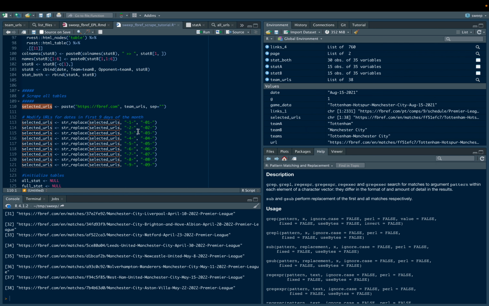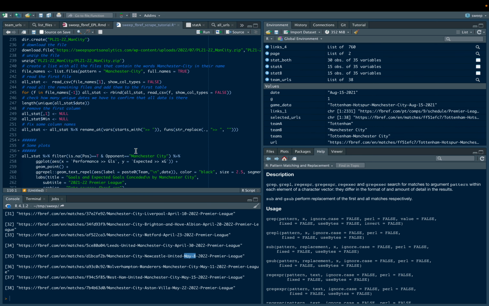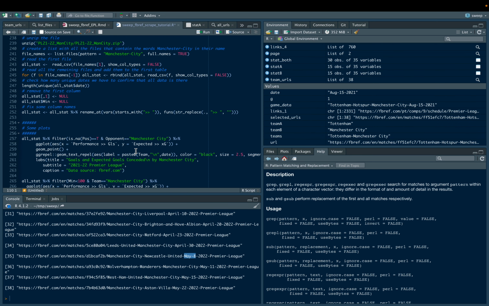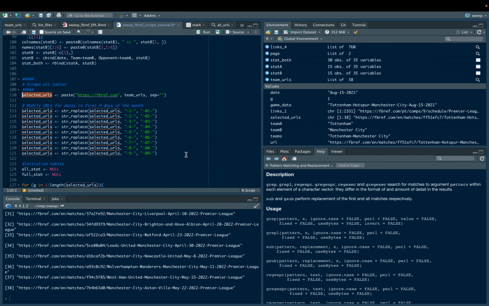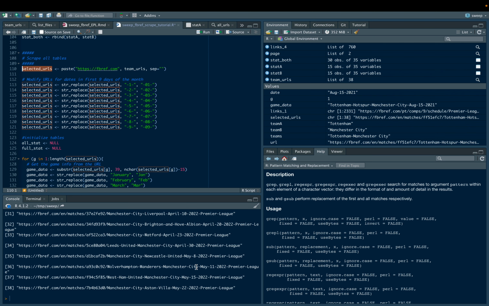But one thing I did not like was that, look at this, May 8th, right? The problem we get with that, the May 8th, is that the date will be shorter than May 11th because of the characters, right? We have one less character here, so let's modify those URLs as well.